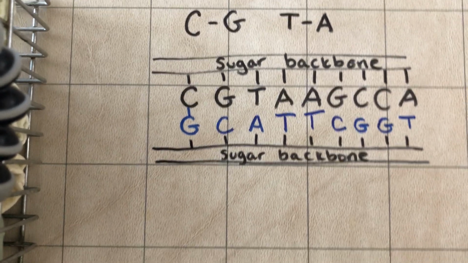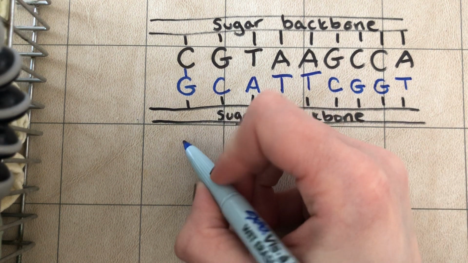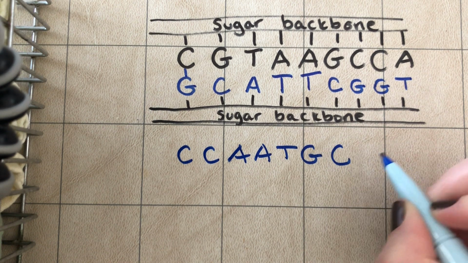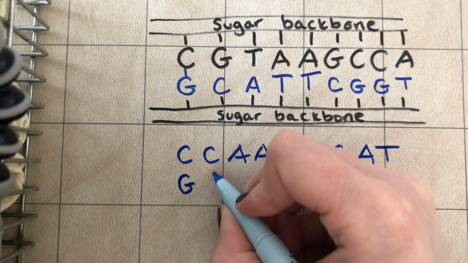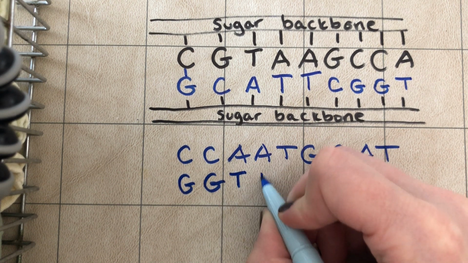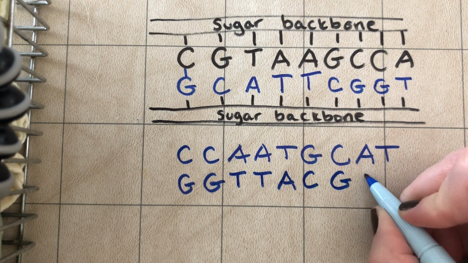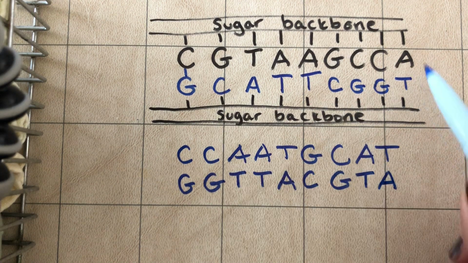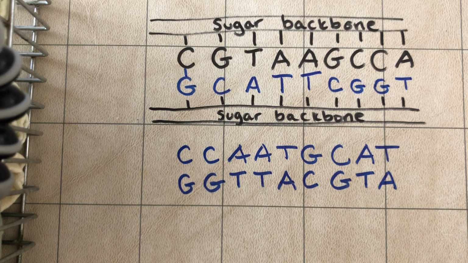So if I do another example, let me scooch down a little bit. Let's say random letters, it's just these four. So let's say C, C, A, T, G, C, A, T. Again, C is going to be G, G, T, T, A, C, G, T, A. So this is how we know what the two strands of our DNA molecule are going to look like. Remember that you'll have millions of these in one molecule of DNA.